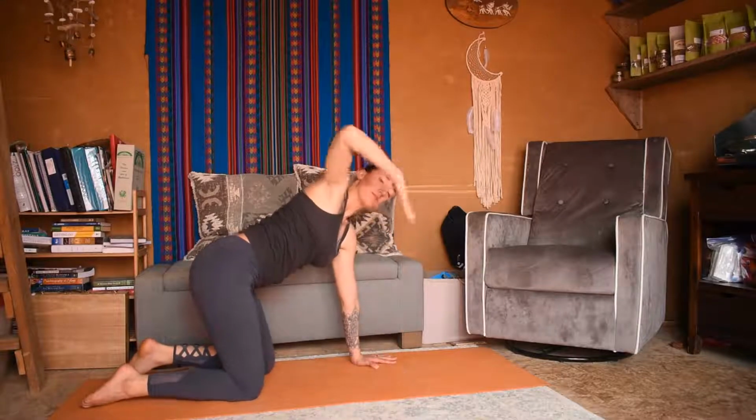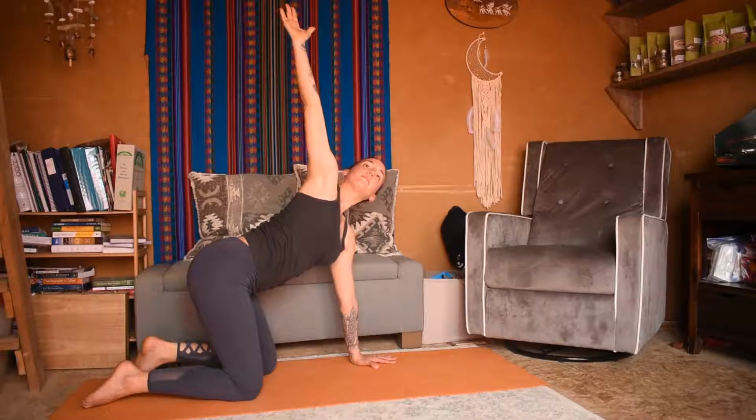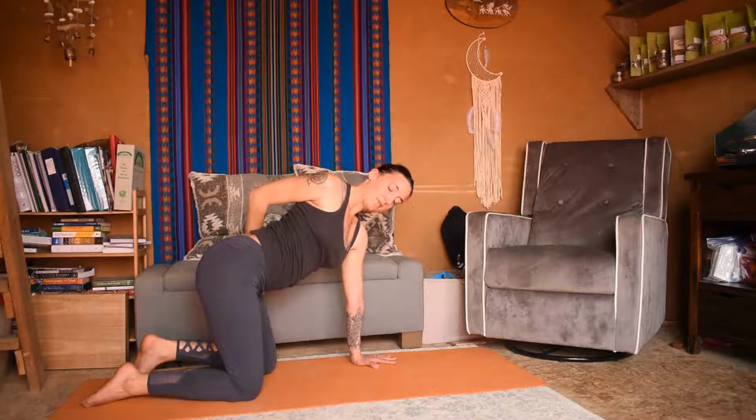Left hand down, reach your right arm all the way up. And exhale, you'll come to a half bind here. So right hand to the lower back, right fingertips can find the inner left thigh, and then stack open right shoulder on top of left. Maybe gazing up or towards the side, whatever feels most accessible for your spine. Inhale, right arm reaches back up.